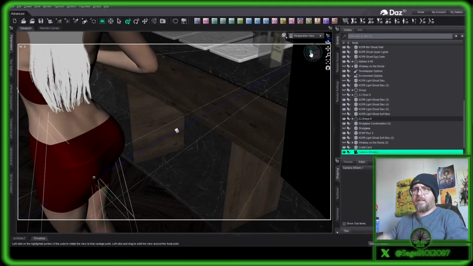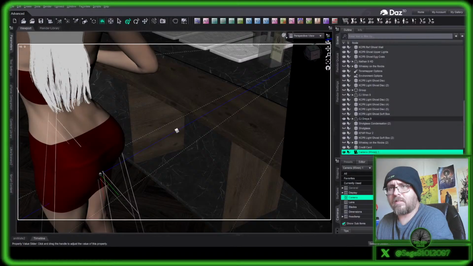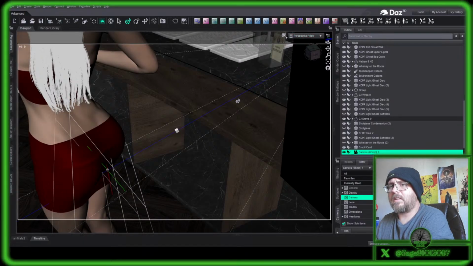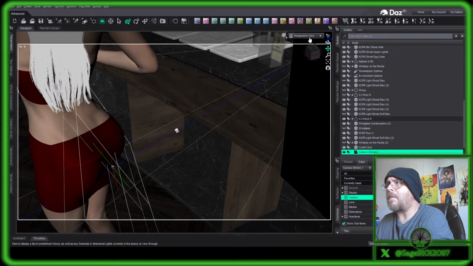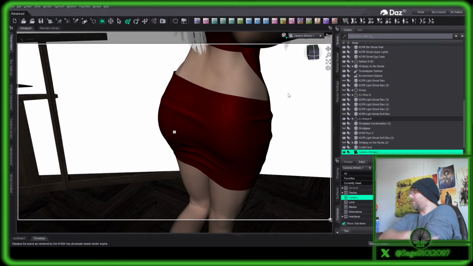Yeah, that is going to be a little bit of an issue, isn't it? I'll have to mess with this camera field distance. Maybe like right there, and then we'll also... Oh, that's right. Yeah. 11. Maybe that'll work. Let's take a look.